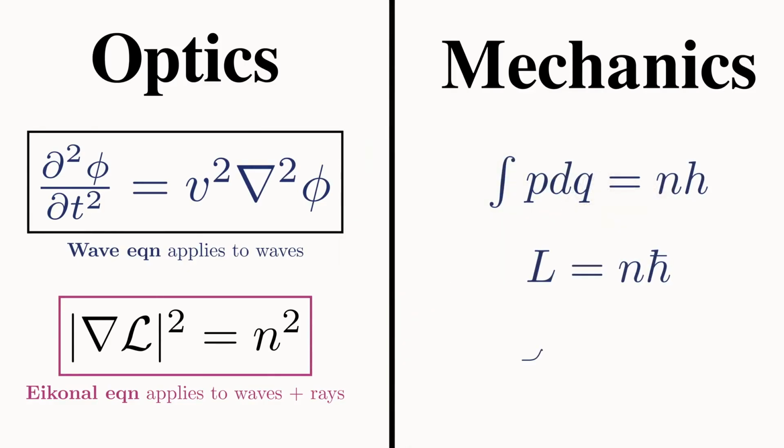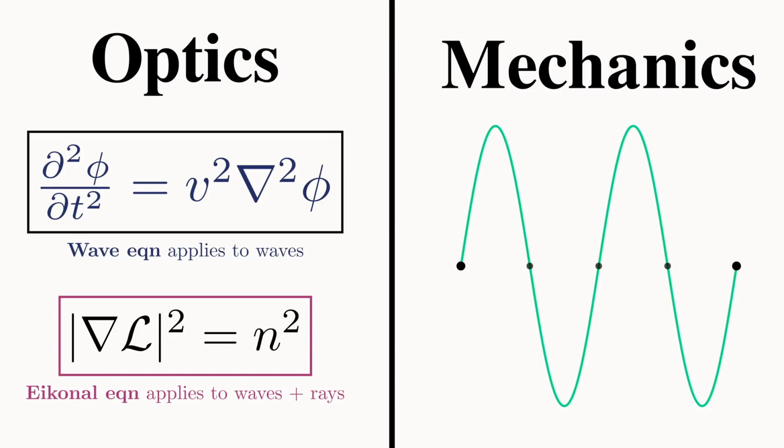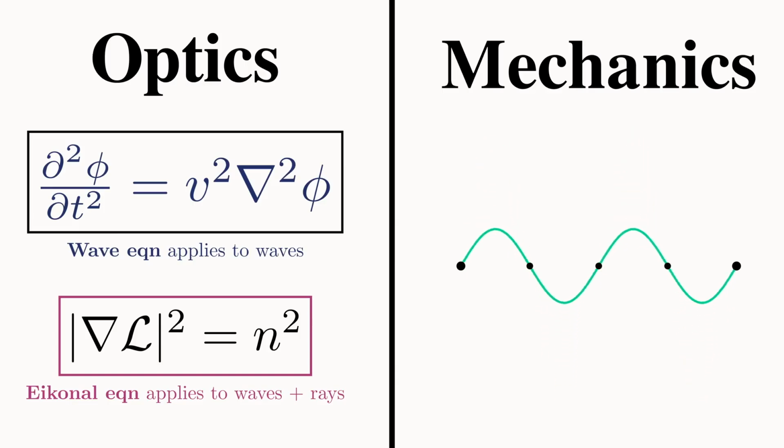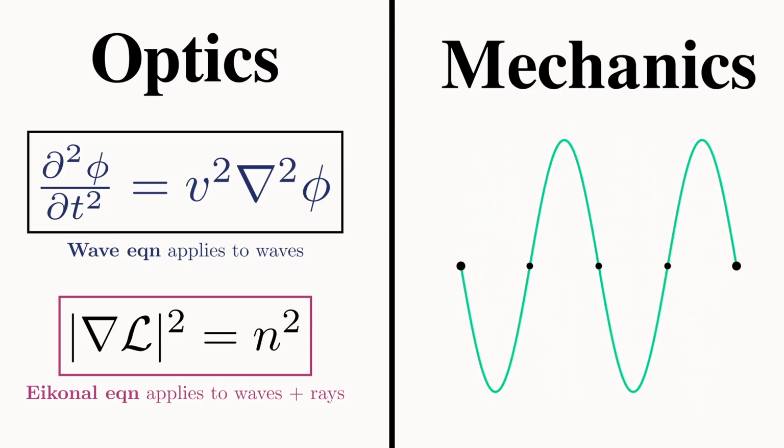The conditions that forced certain quantities like angular momentum and energy to take on discrete or quantized values came to be known as the quantum conditions. What Schrödinger sought to do was to find some deeper principle that would not just postulate these quantum conditions, but instead have them arise naturally as a consequence of it. Just like the integer values of a vibrating string naturally arise from the wave equation describing it.